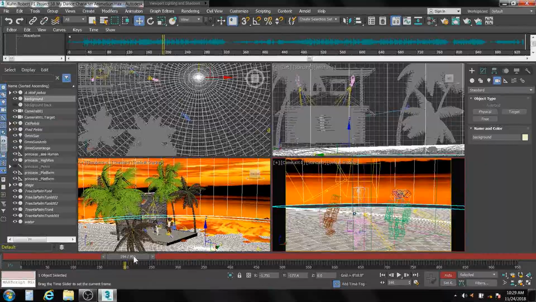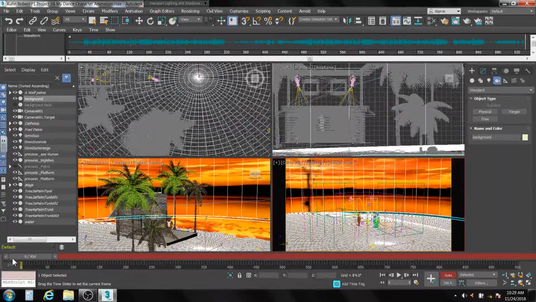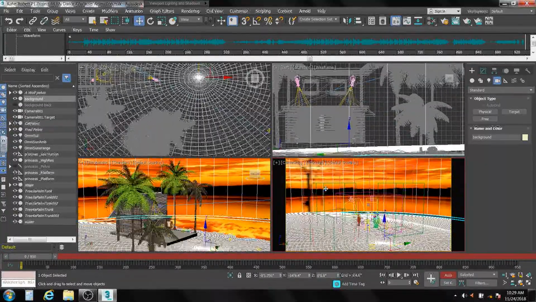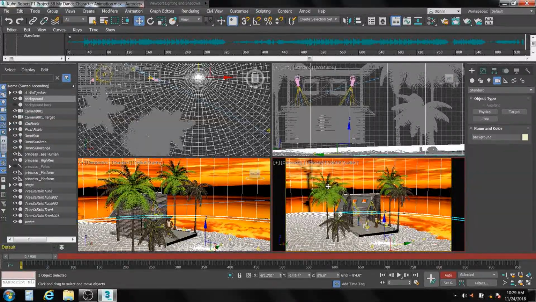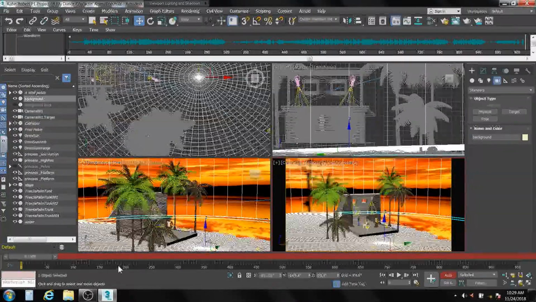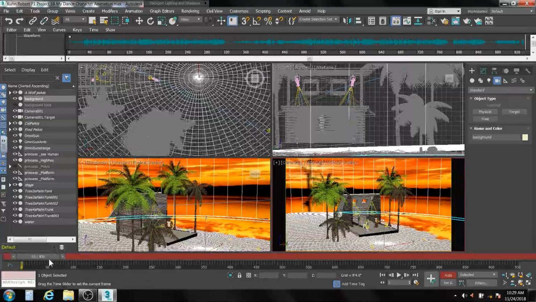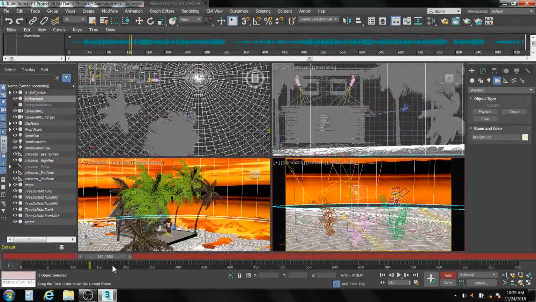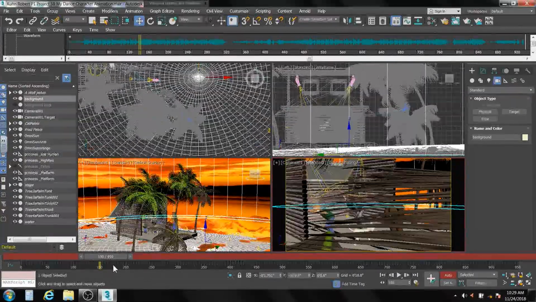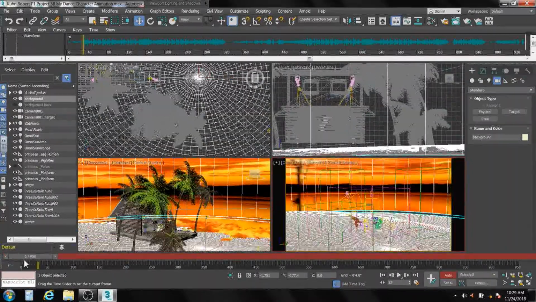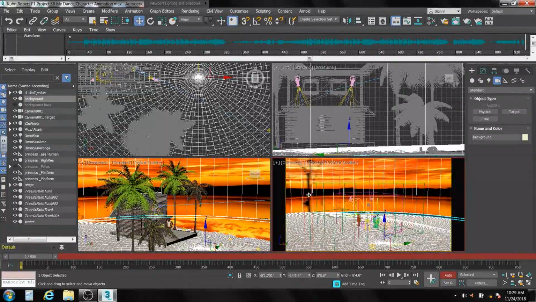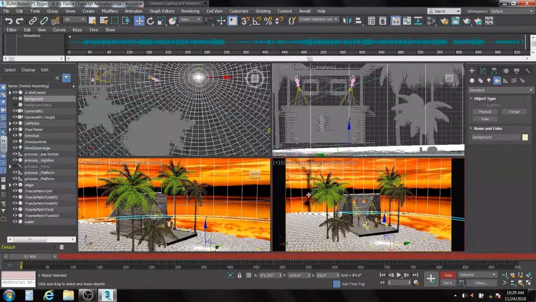Well, this is too bad because my computer is running the software that both captures the screen and running Max at the same time, and it's really having a hard time with it. And as I zoom in here, I think what we'll do is I'm going to restart my computer and we'll continue with this tutorial here in just a moment.